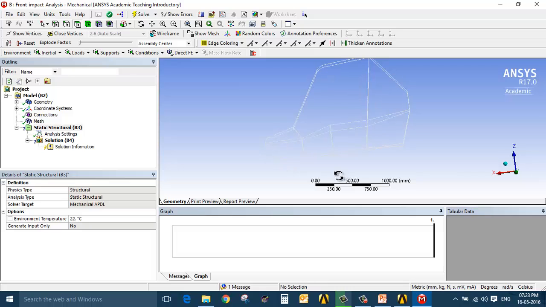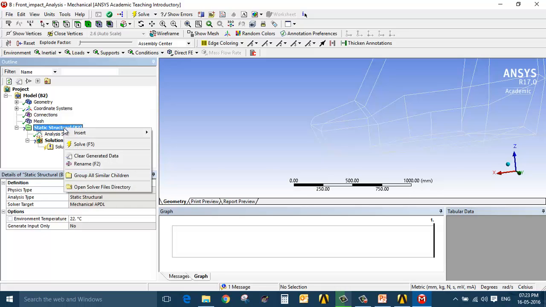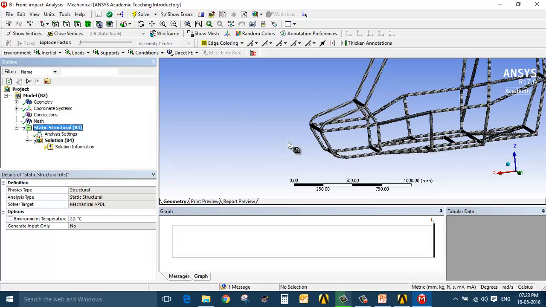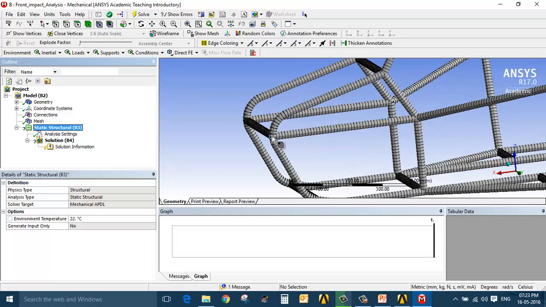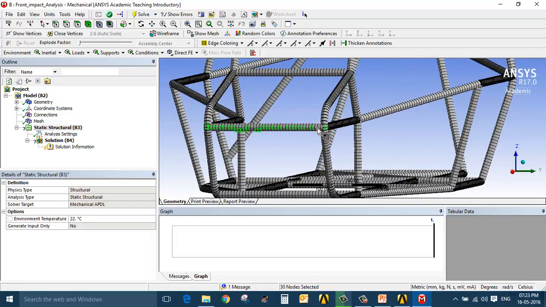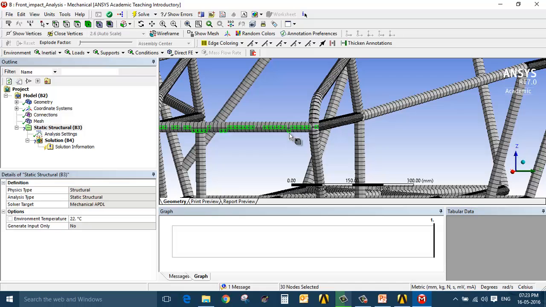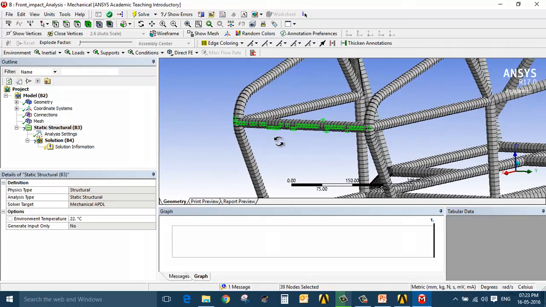So now I need to apply a force in the front member. So I will go to static structural. So I will first select here from nodes, or you can press Ctrl N to highlight the nodes and select these nodes. So I have selected these nodes, press Ctrl. So even if you are able to see these nodes are in up and down motion, still don't worry about it. This is perfectly okay. So it has selected these nodes.